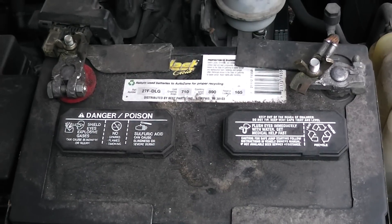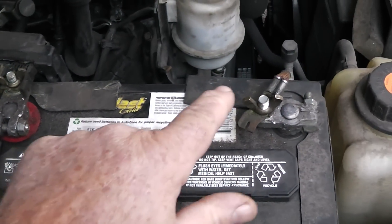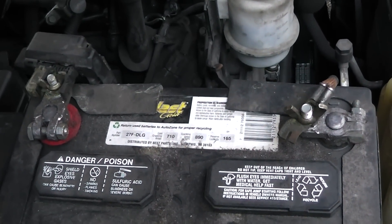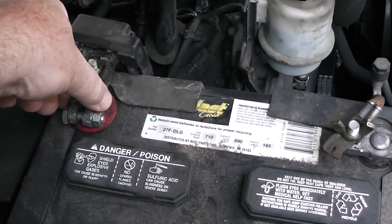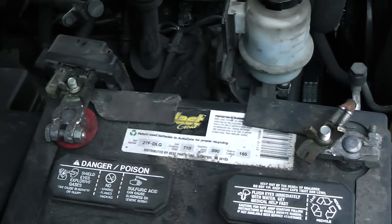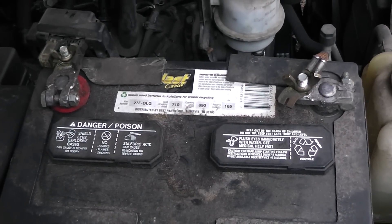The first thing you need to do when you do any kind of mechanic work on a vehicle is undo the battery terminal. I'm going to take the negative one off — you can see where it says negative right there. You need to make sure it can't come back and touch and energize, because you don't want to be fooling around with anything electrical shorted out. Some people say take the positive off, some say take the negative. You need to remove at least one of those terminals before you start the job.